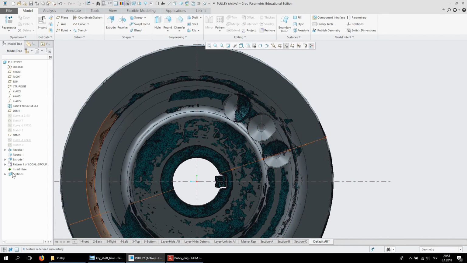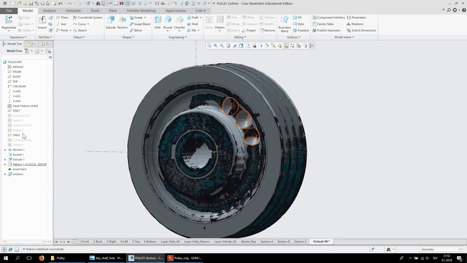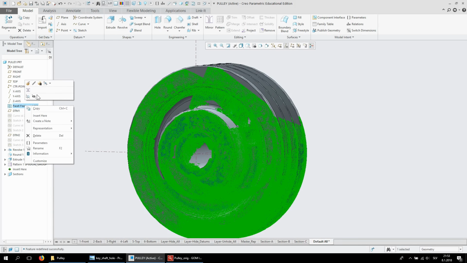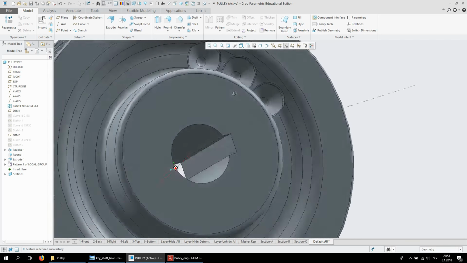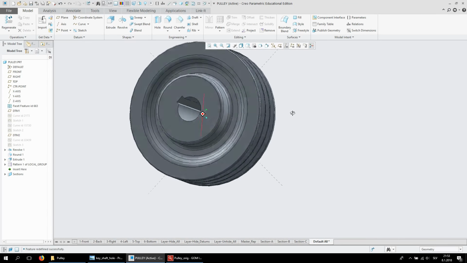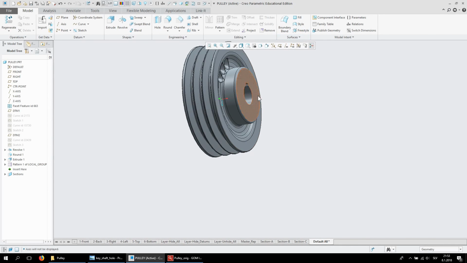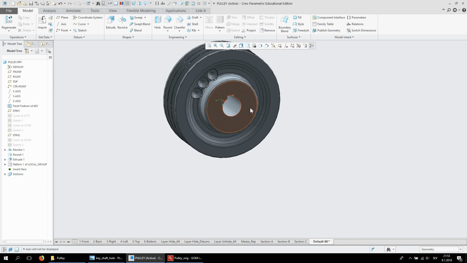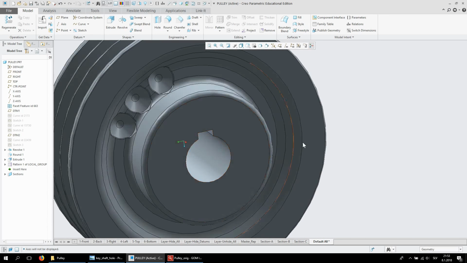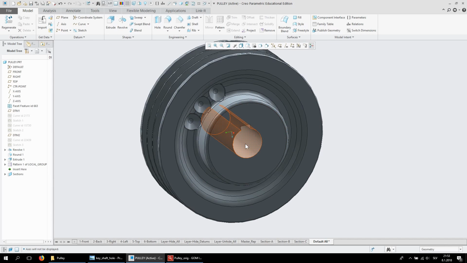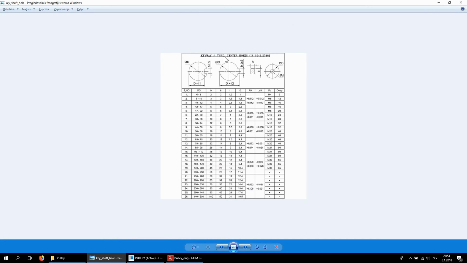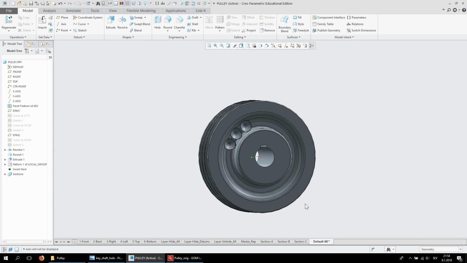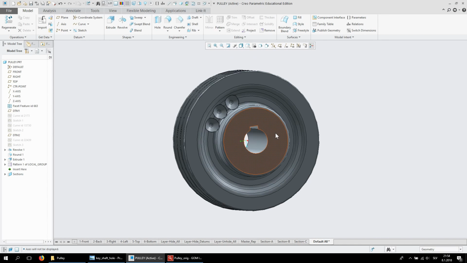And that was the last thing that we needed to do, the last feature. So if we hide the facet, we have the whole thing ready. Here, let's hide this one also. So here it is. This is now ready for manufacturing. The only thing you would still have to do, when you are making the drawing, is put the appropriate tolerances here that you can find from this table, but I'm not going into drawings right now.